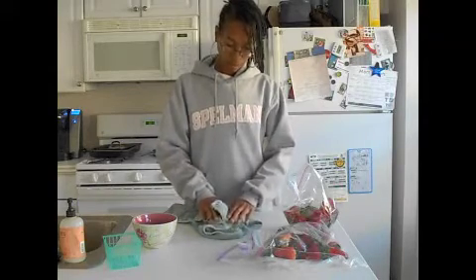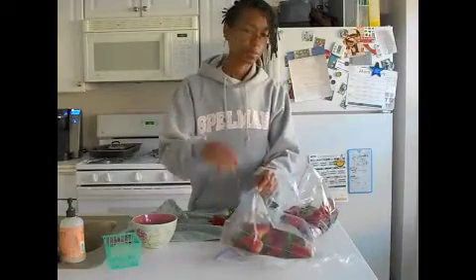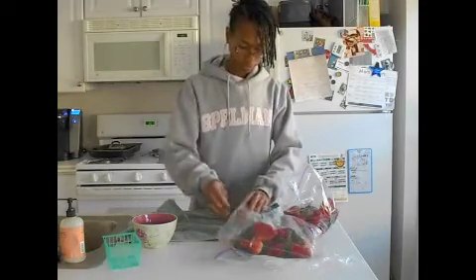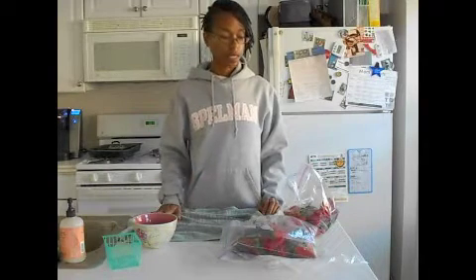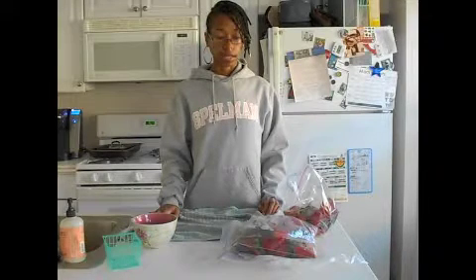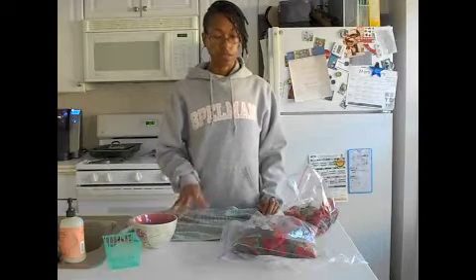When I get home from the market, I also make sure I go through them and pick out any bad ones — I do that with anything I buy in bulk. You want to get those out so they don't ruin the rest of the batch. The farmer I get my strawberries from has been really good; I usually never find any strawberries with mold or anything on them. But with any of my fruits I try to do that, and some I'll go ahead and eat right away depending on what the fruit is, so I don't ruin the big bulk that I bought.